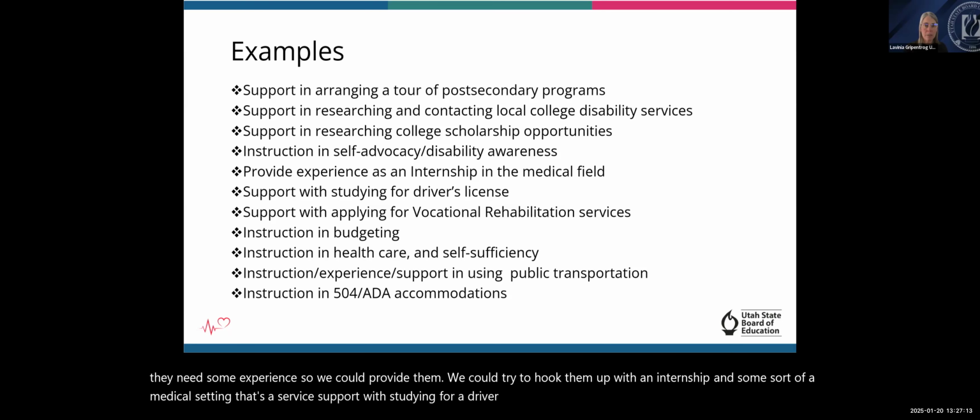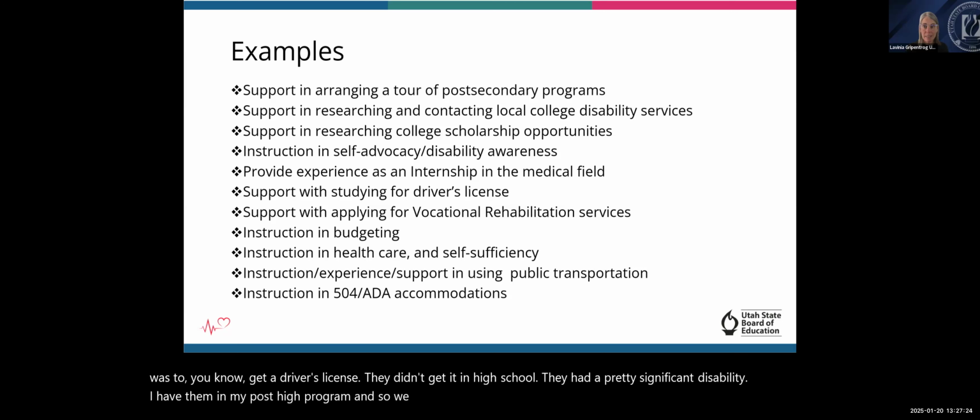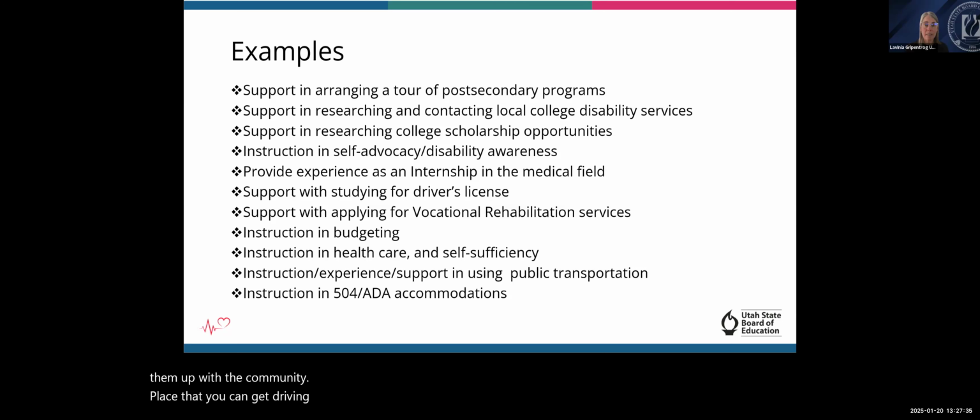I had a student whose huge wish was to get a driver's license. They didn't get it in high school. They had a pretty significant disability. I had them in my post-high program. So we did tons of practice tests and read them out loud, did them online. I hooked them up with a community place where you can get driving lessons. So again, that was a transition service for that student.